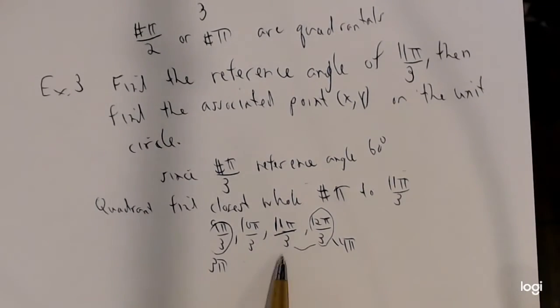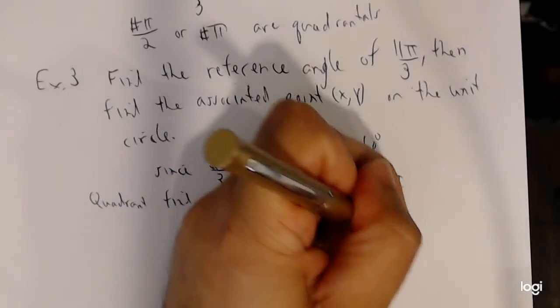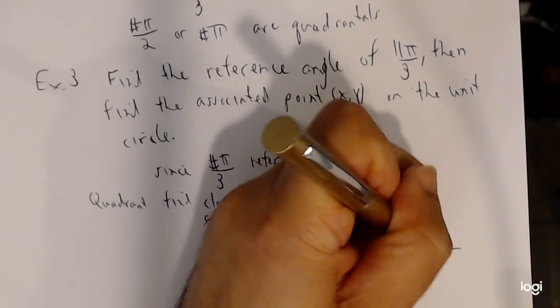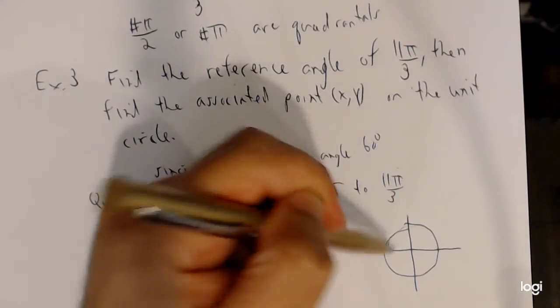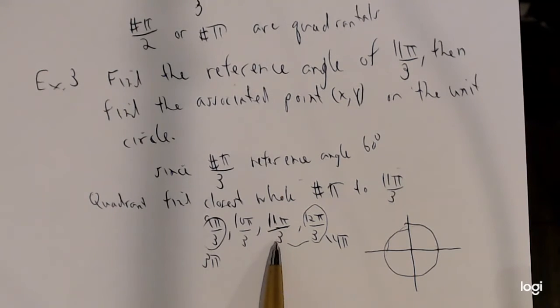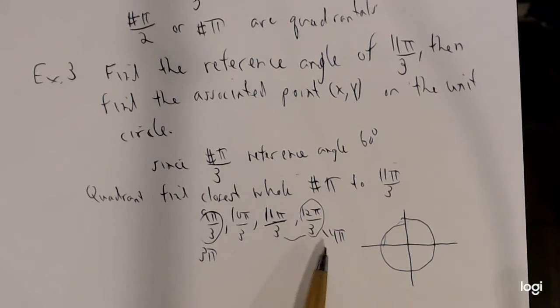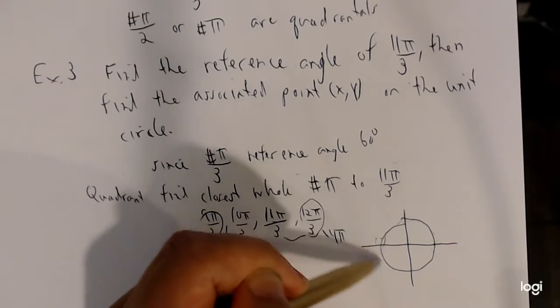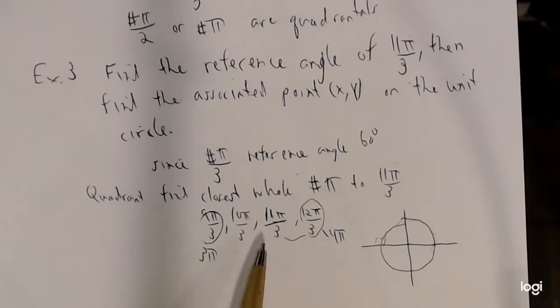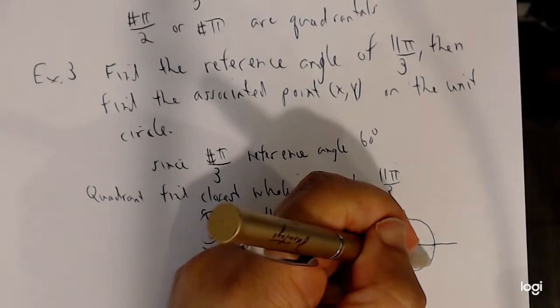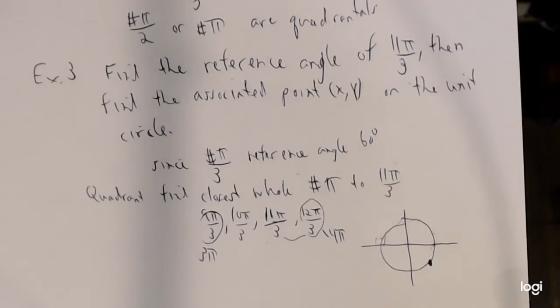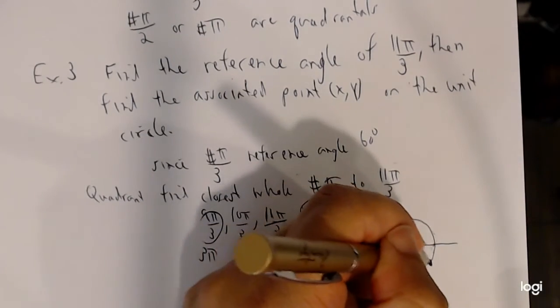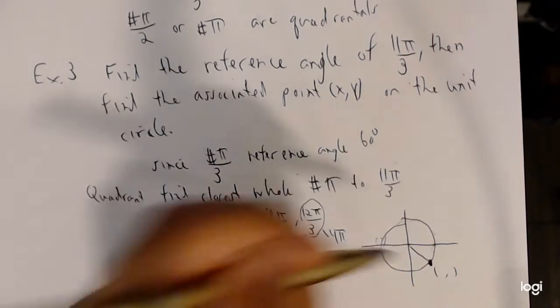So how do I know which quadrant 11 pi over 3 lands in? Let's draw the unit circle. Every time I go half a circle, that's pi. 11 pi over 3 is very close to 4 pi, but it comes up a little short of 4 pi. Going pi, 2 pi, 3 pi, 4 pi, 4 pi would land here, and 11 pi over 3 comes up a little short of that. That means it'll be in quadrant 4, and I need to find the coordinates for this point.